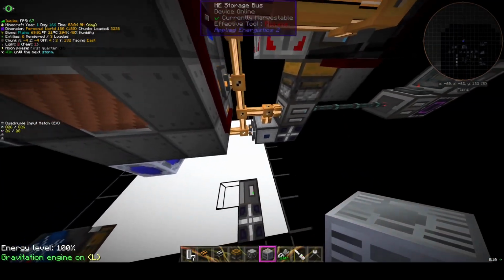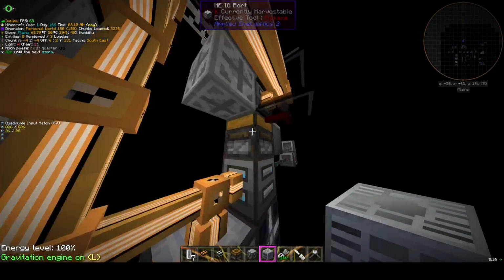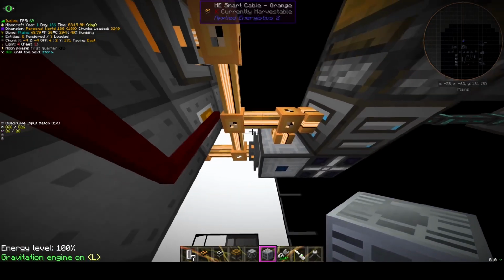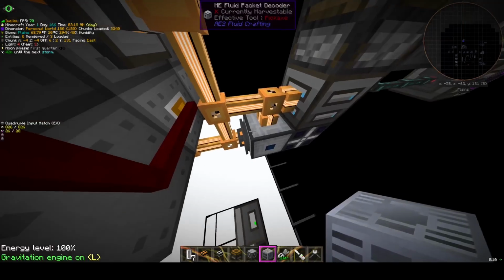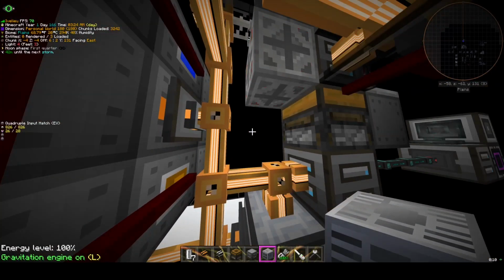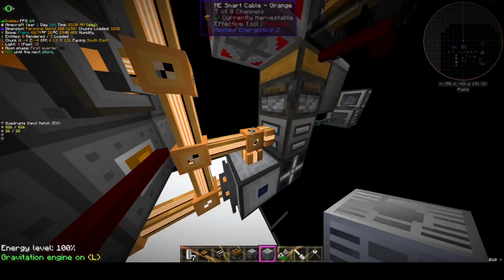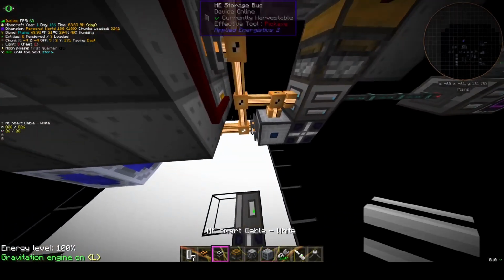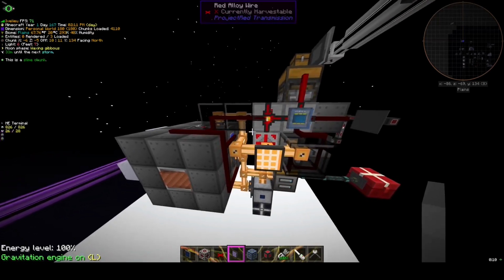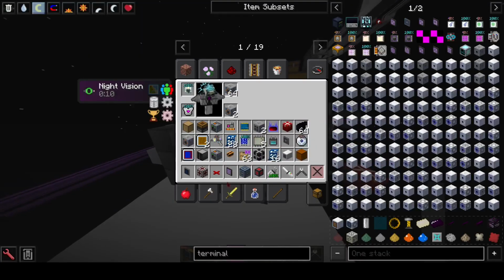So the fluid packet decoder is getting the fluid packets deposited by the storage bus from the IO port rather than an export bus. The export bus only works about every second, but the storage bus is pushing one packet every tick. So in principle, if you have four input fluids, it'll take four ticks to deposit them all, assuming the hatch can fit them all. So I've just built all the physical components. I haven't done any configuring. It's just a replica of what I built before.